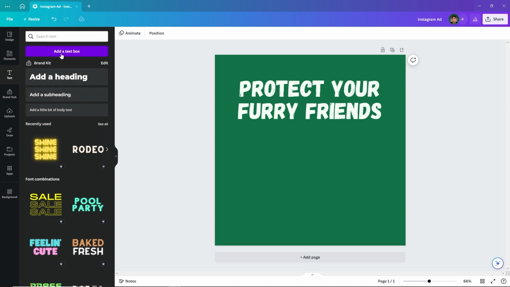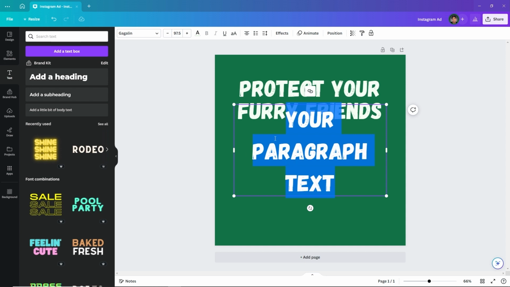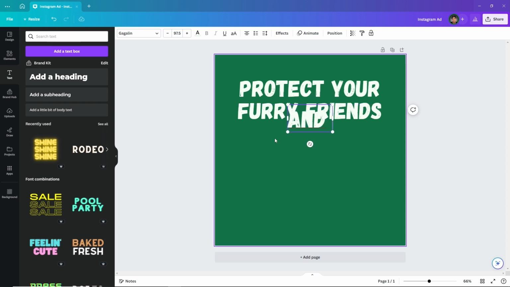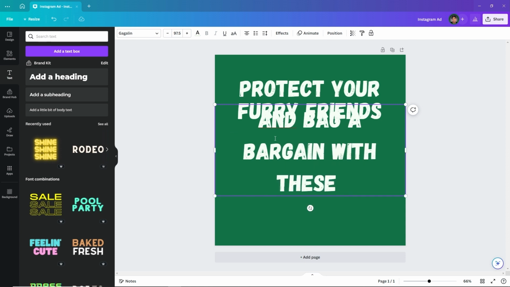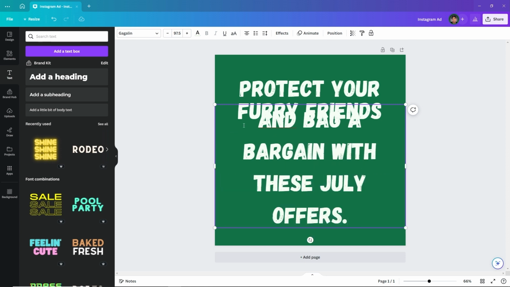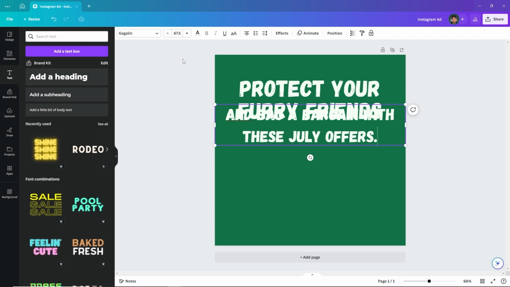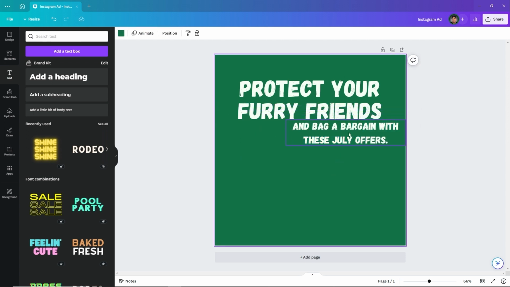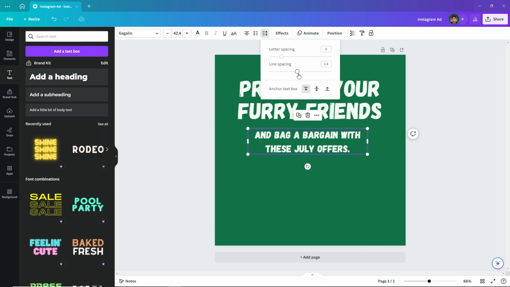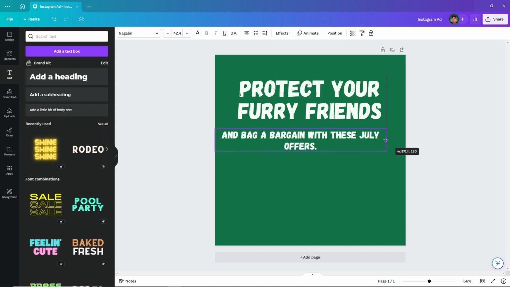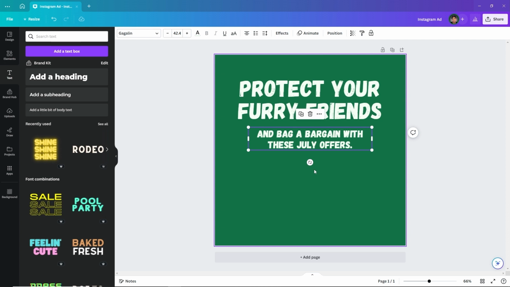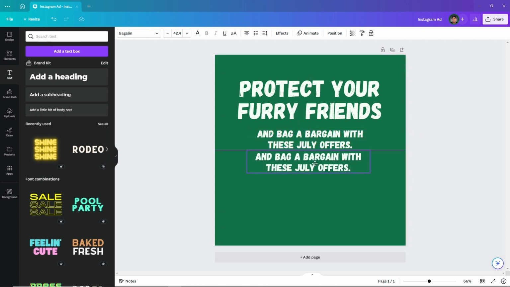So let's go ahead and add a text box. And I'm just going to write the exact same text. I'm going to have to make this quite a bit smaller. There we go. Decrease the line spacing again. Okay. Now we can change the font in a minute. But for now, I'm just going to write the other sentence they had as well, which is only with Go Compare.